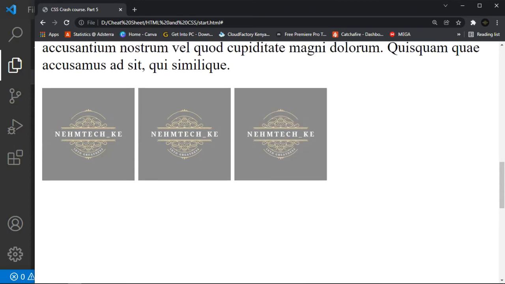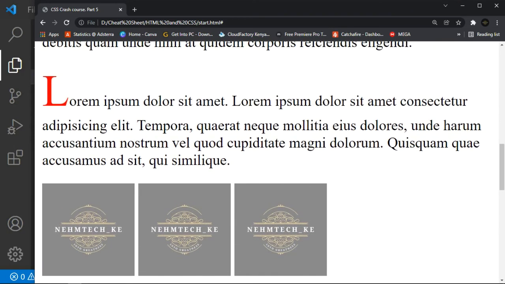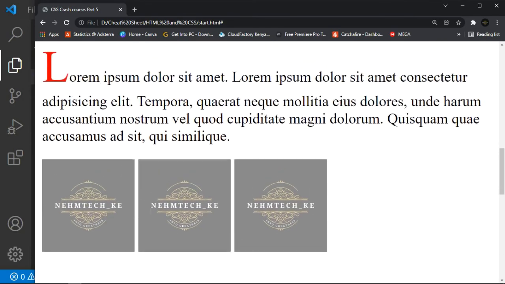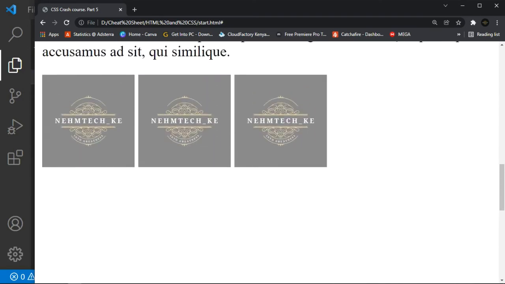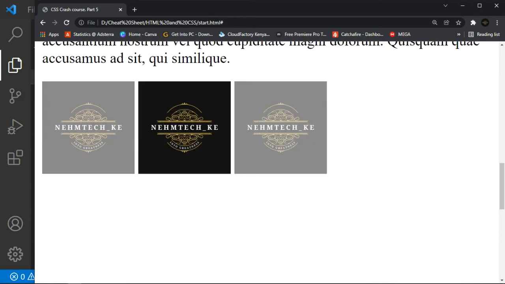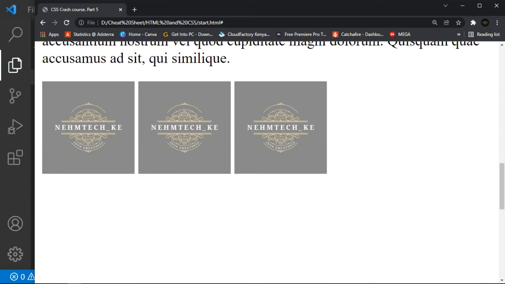You can change the transparency of a color, the text, or whichever thing you want, the backgrounds, and so forth. But this is a crash course, so I'm not going into details. So let me go to another item, perhaps the last one: the navigation bar. The navigation bar helps the users of your website to move to different places or pages without struggling or wasting a lot of time. So it's always good to have navigation bars.